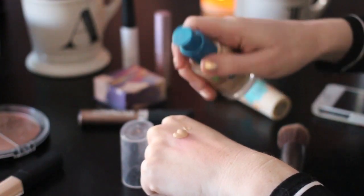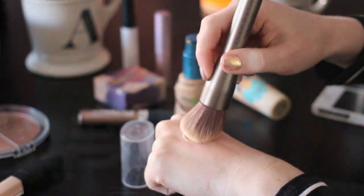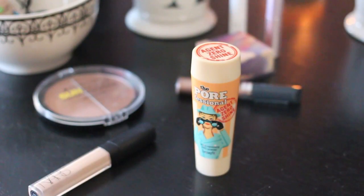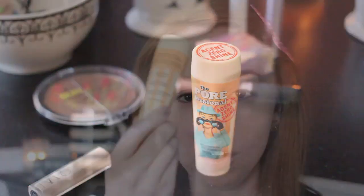So I've already gotten started with some of my makeup, so let me run that down really quick. I did not have the greatest skin week, so I went with something a little bit more full coverage, and I used the CoverGirl Outlast Stay Fabulous 3-in-1 foundation, in the shade 805 Ivory. And then on my blemishes and underneath my eyes, I used the NARS Radiant Creamy Concealer in Light 2 Vanilla. And then to set it all, and kind of minimize my pores, I used the Benefit the POREfessional powder. And I tapped that all along my T-zone and then anywhere where I had to put some extra concealer. So all that's been done so far.